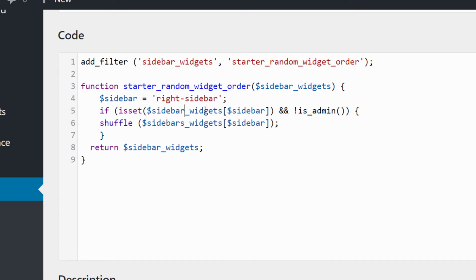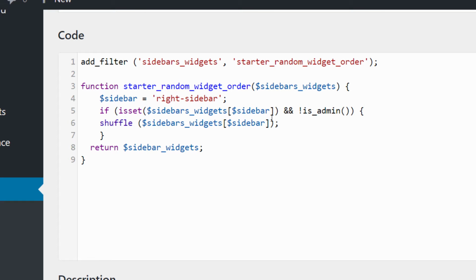I see a typo right here. An S right there, and an S right here. You got to make sure we have everything correct. That's why it's important to always double check your code to make sure you have everything correct. Everything checks out right there. Okay, so now we have this done. This should be correct.